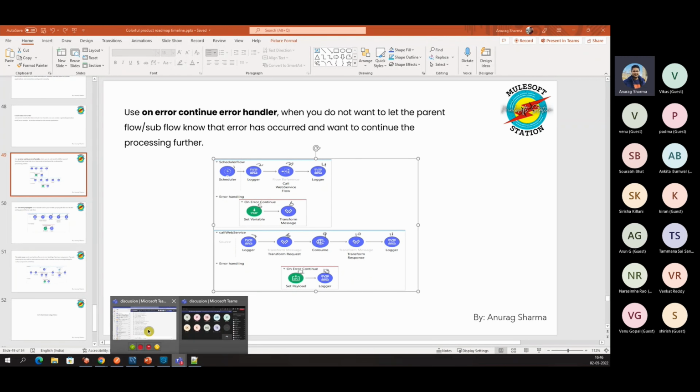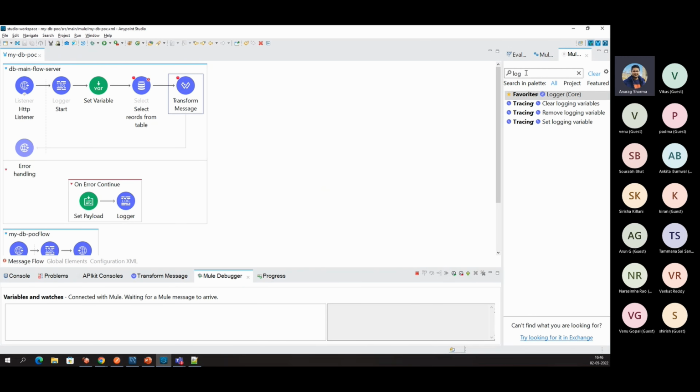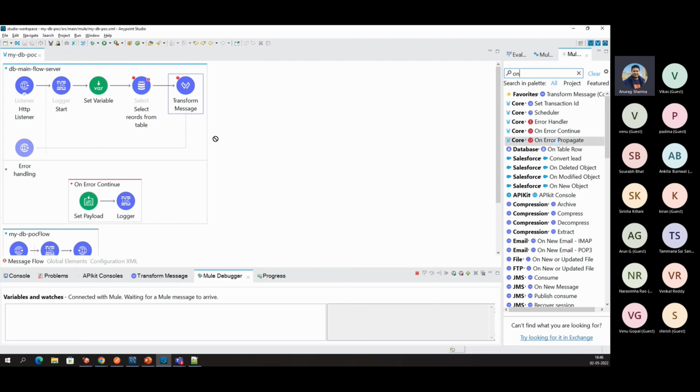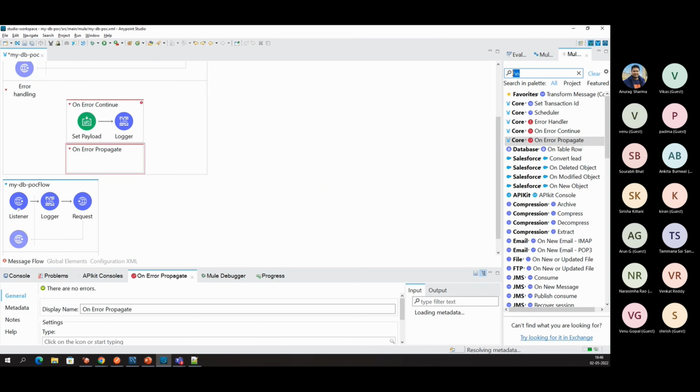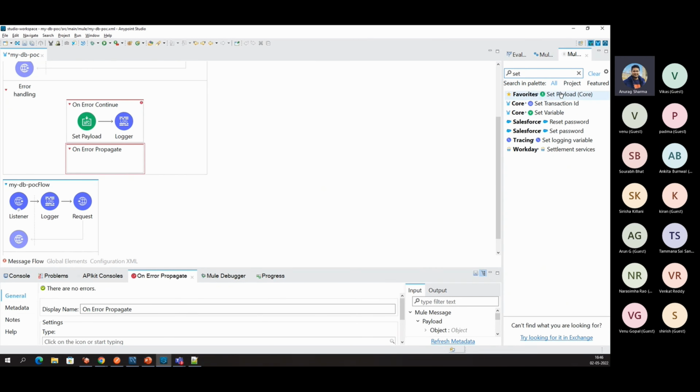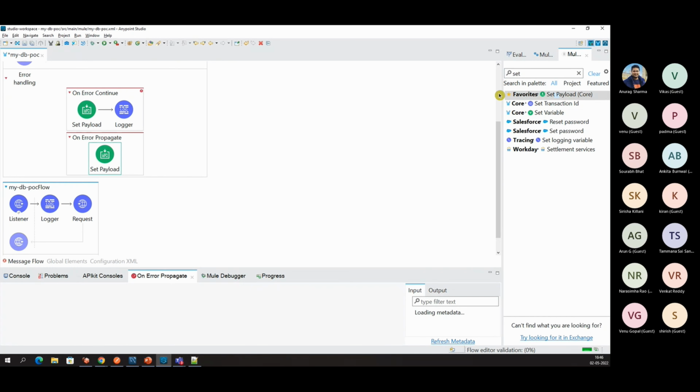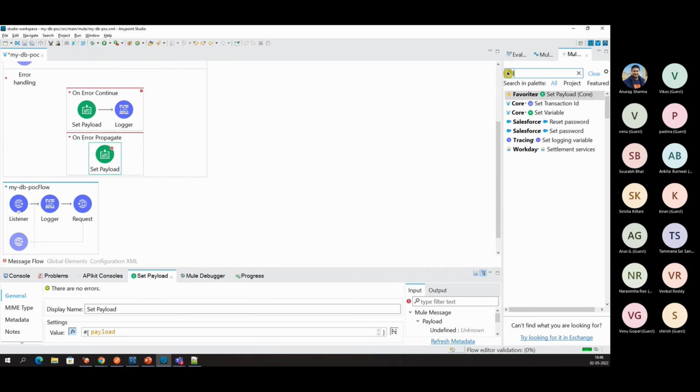Okay, so now I want to show you both on error propagate and on error continue in one flow. On error propagate also I will add here, and here I will set the payload. Set payload here, and then logger.